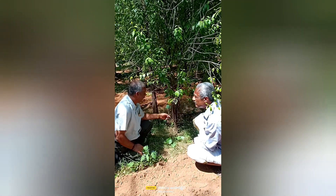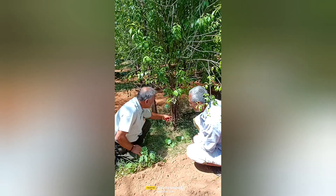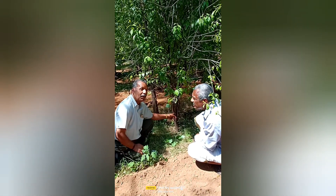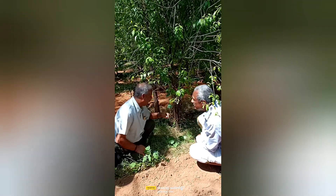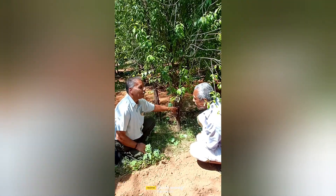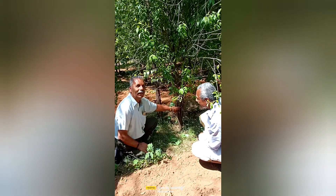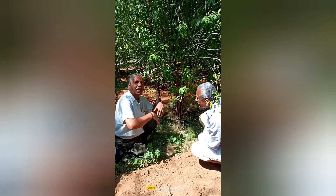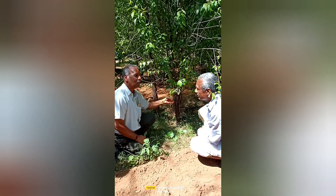Please see one more thing: when the borer eats the surface like a ring, naturally the tree may feel that it may break. To avoid that, to prevent the damage, the tree develops a support. It needs a support. God gives a grip to the tree so the branch may not break.